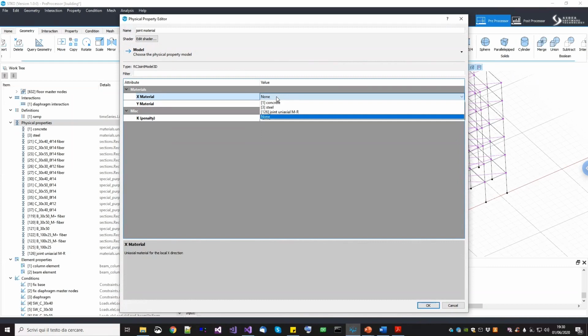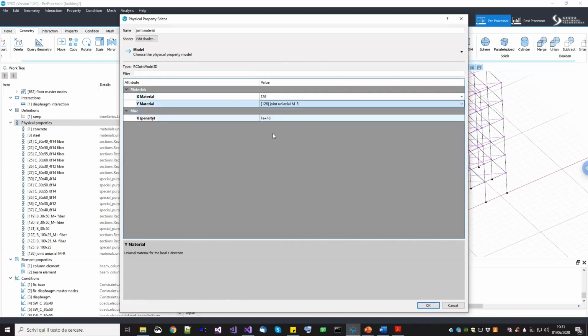Now in this case, we need to choose the moment rotation diagram for X and Y. Keep in mind that X and Y are local directions. In my case, this building is aligned with the global axis, so local X and local Y are equal to the global X and Y. But imagine you have a structure which is rotated. You can simply assign a local axis as I did for the columns, and you can rotate them. There is no problem. In this case, we assume that the node has the same behavior in both directions. This is not true. So when you repeat this example, if you want to be more precise, create different components for X and Y. Now we use the same in both X and Y.